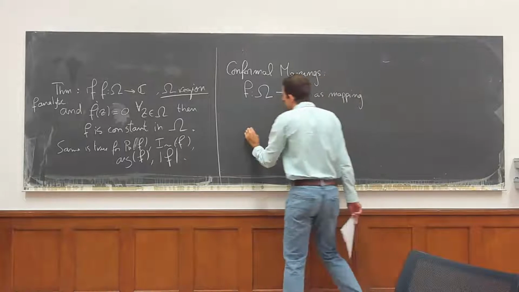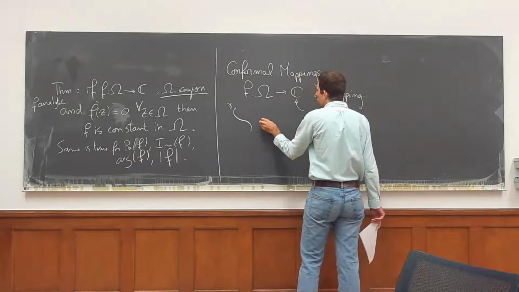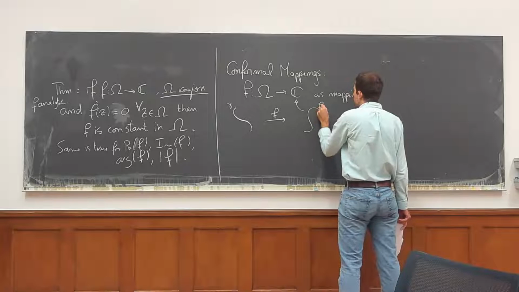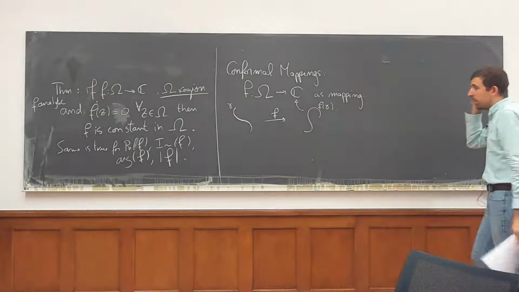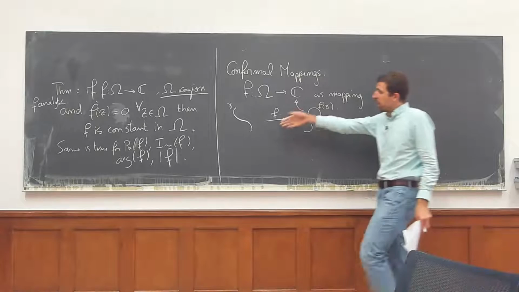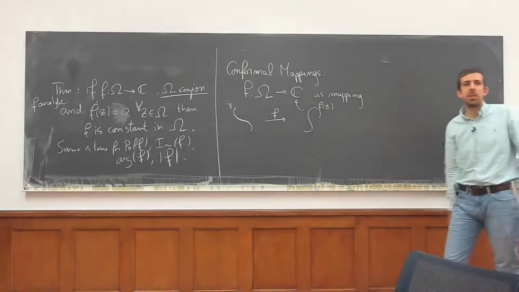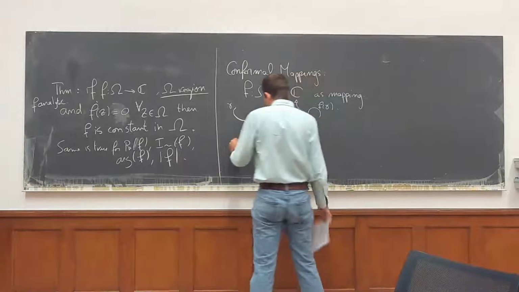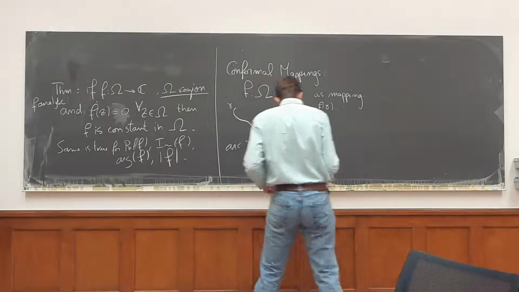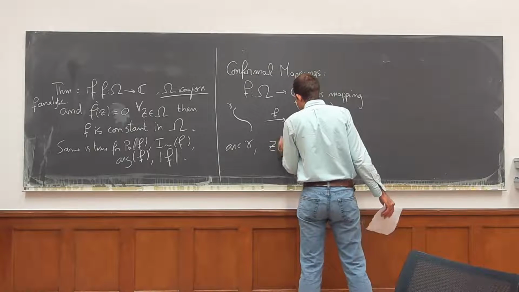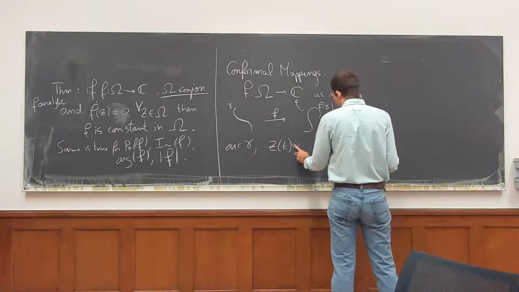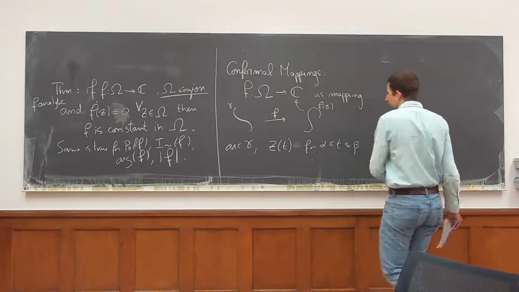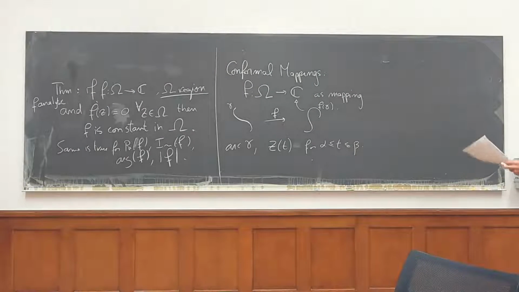If we push a line, say we have a line gamma, and we push it through a function f, maybe we'll get some other line, f of gamma. If the function is continuous, we expect that a line will go essentially to a line here, but let's try to understand a bit better what's going on. So let's say we take an arc gamma, and we take it to be parameterized z(t), let's say for t in some interval alpha and beta. Okay, so it's some closed compact line.